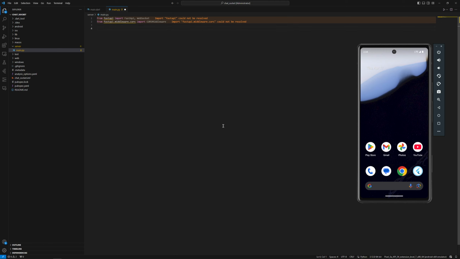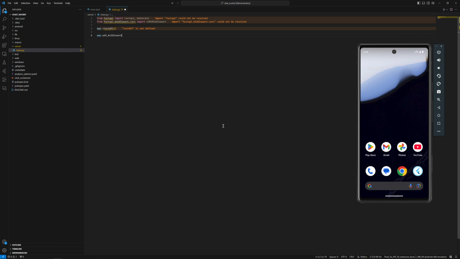So the CORS middleware is basically used to set the origin, the methods, and the headers. So it will allow it to basically call the API from anywhere. So let's initialize that app, app.add_middleware.